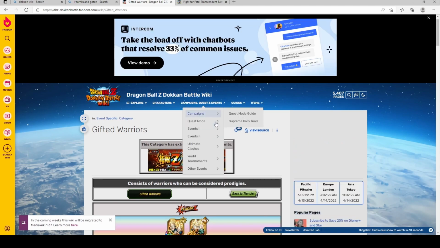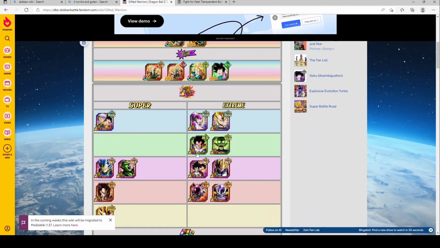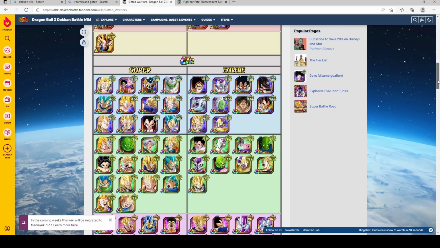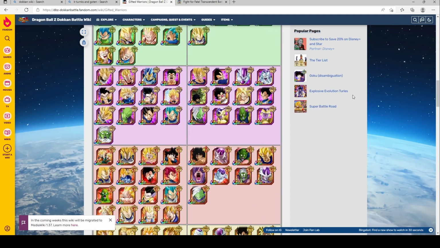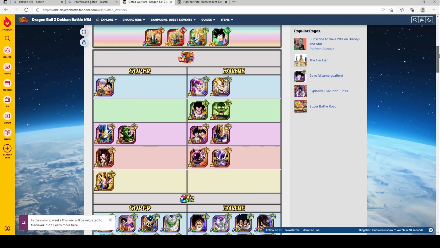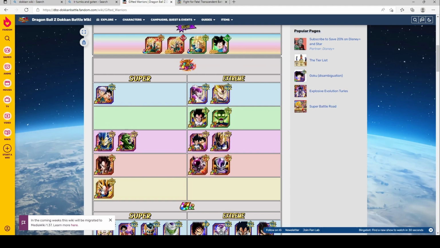Gifted Warriors, again, you have the Majin Vegeta that can run here as a leader. Where is it? The Inf one right here, because he's providing the 200% for basically a full Vegeta team, right? So you definitely want to go with a full Vegeta team, but of course with the LRs. I can bring all these LR Vegetas because they're just going to completely destroy the event. Especially this Vegeta right here. He's going to be disgusting, right?